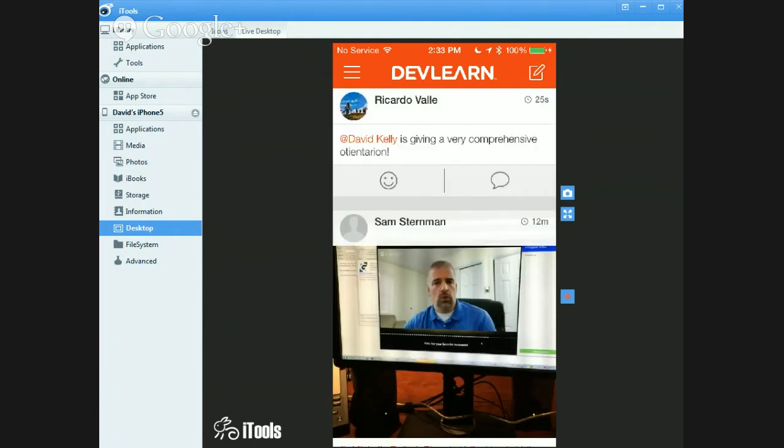The password that you want to use to get into the app is Devlearn. It's really the one you have to use. It's not just that you want to use it. You want to use it because you have to use it. And it's all in lowercase letters. The word Devlearn in all lowercase, and that'll get you right in. You do not need to log in each time you go into the app. It keeps you logged in unless you manually log out. That's why when I launched the app, it just went right into the feed, because I'm currently logged into it. I never logged out of it.